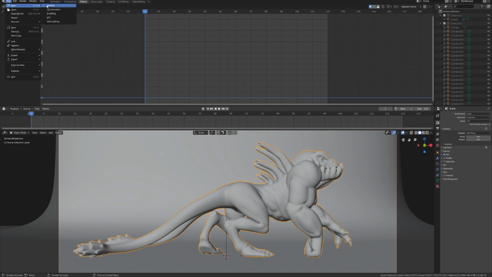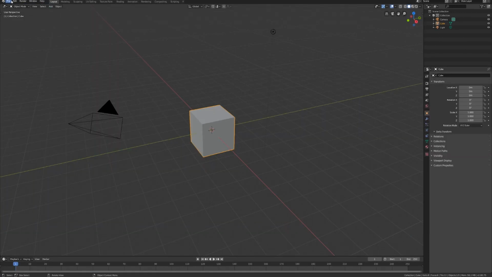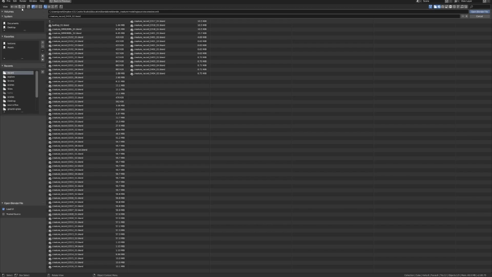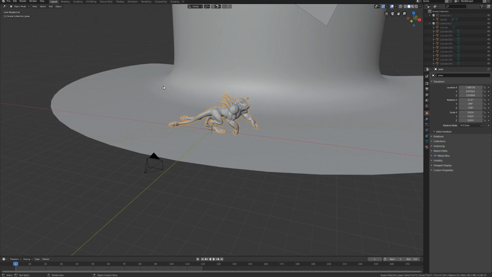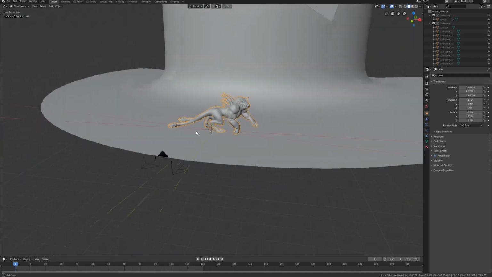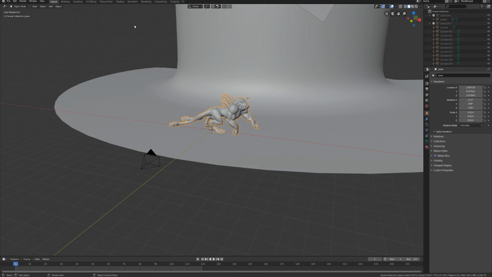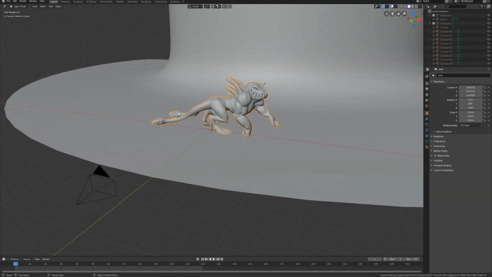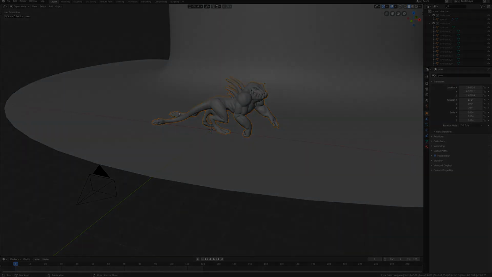So let's just do a new file here and go to File and open up a file. So open up the same one, but uncheck Load UI here in the bottom left. When you do that, it'll open up all of our objects and all of our settings. However, our layout and our workspaces will remain unchanged. So that's another way to keep the headers and keep the Blender 2.8 UI while still working with old files.